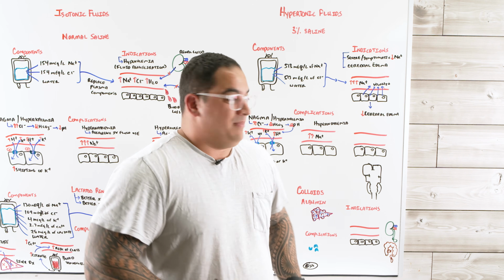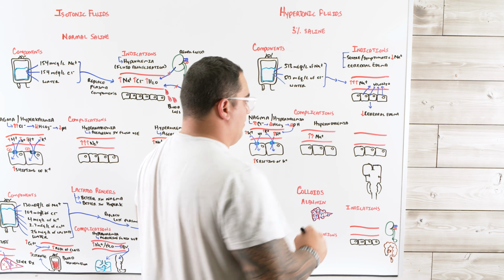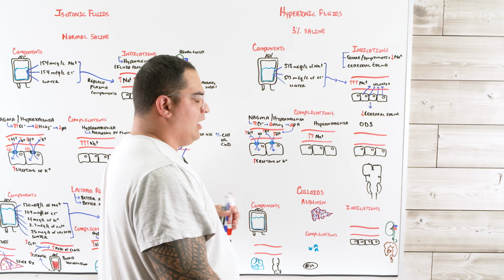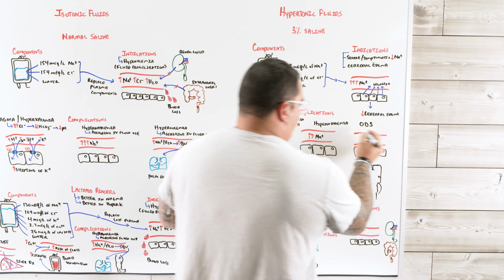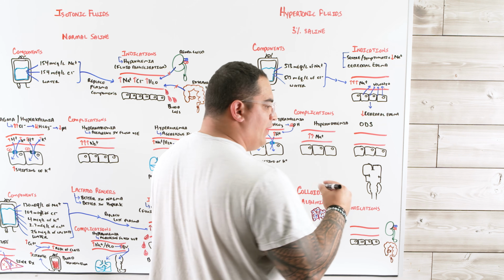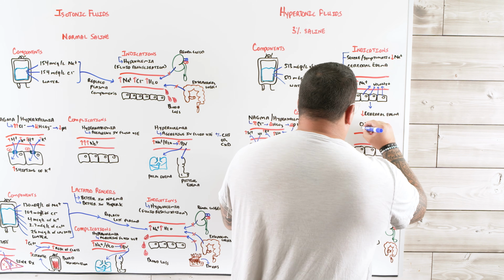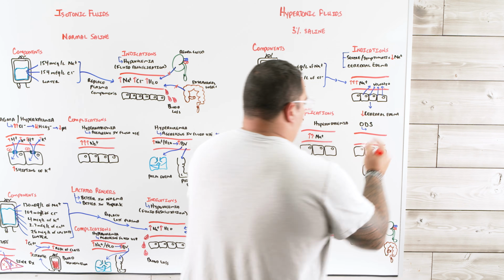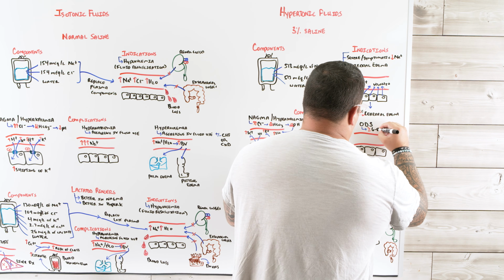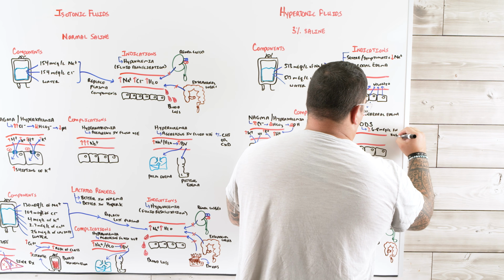This is the scariest one. If you give hypertonic saline, 3%, you increase the risk of what's called osmotic demyelination syndrome. Pretty straightforward. Usually the risk factor for this is that you increase the sodium too quickly, right? It's way too rapid. So in other words, you go greater than or equal to 6 to 8 milliequivalents per liter in 24 hours.